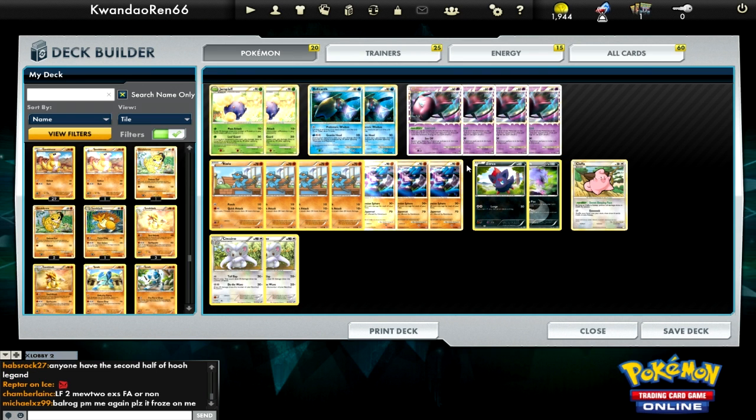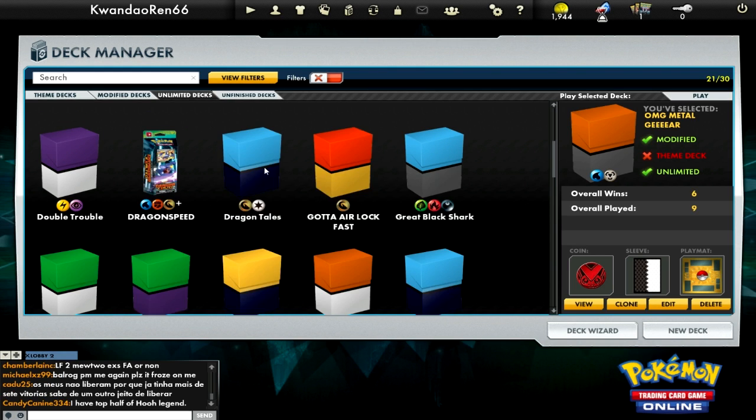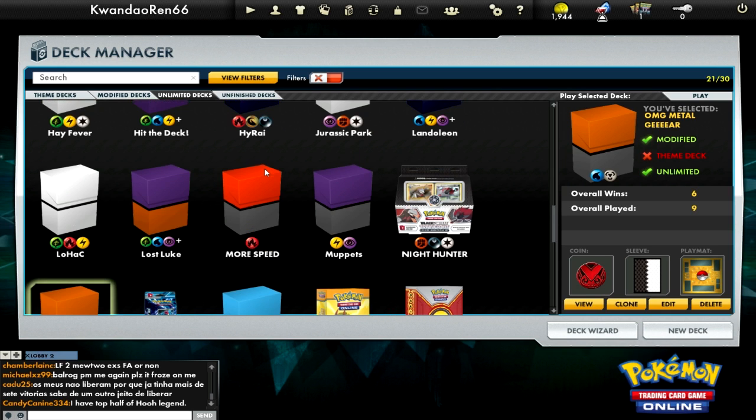Actually, yeah, it does work, because you just need a Grass energy from Mass Attack. Or you can just slap a Prism and do everything. So yeah, we're done with this unlimited deck. I should probably just click modified, but everyone, I'm going to get somebody asking for it.